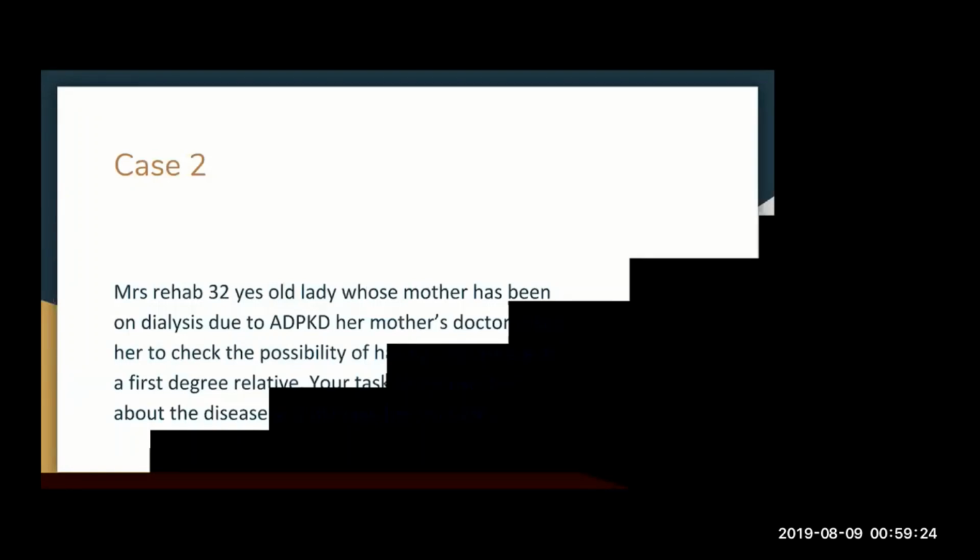Once, when I was bringing her from the dialysis unit, I met her doctor. He asked me, have you ever checked your kidney? I wondered why. He told me that the disease is running in the family and there is a possibility that it may affect me. So I got worried and I came here to discuss further with you. Okay. Did you hear before about a disease called autosomal dominant polycystic kidney disease? Just my mom. It is the first time.